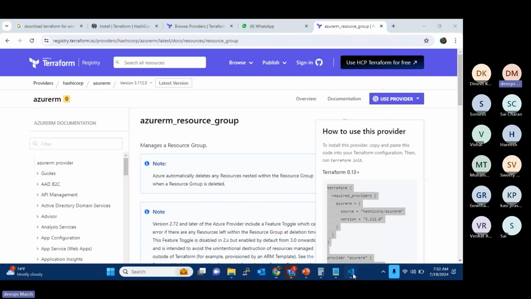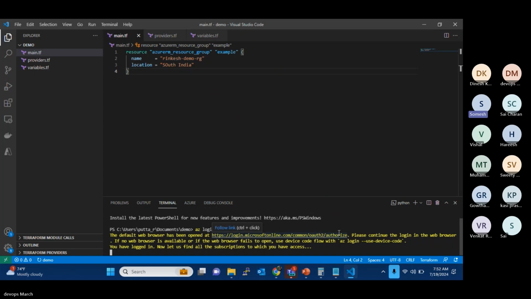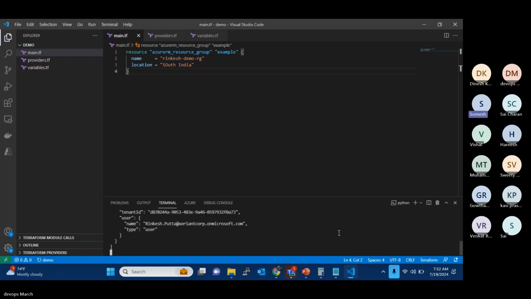So small question: az login is a similar command to aws configure. These are the commands we use for Azure. So we don't set up any secret keys or anything like that here. I already did everything before on this system, so it saved my entire login configuration.